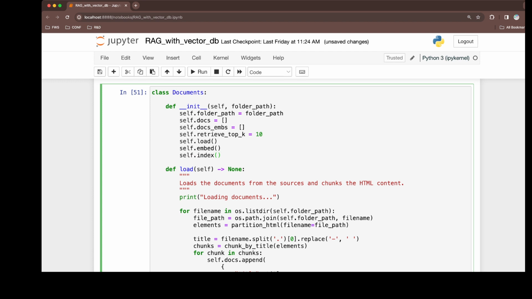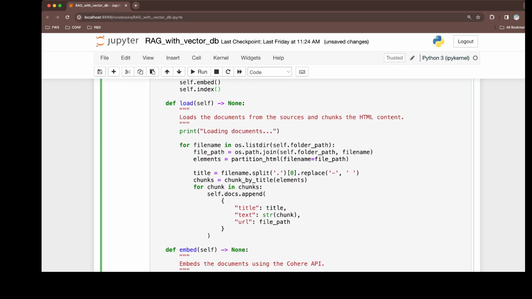In the loading phase, with the folder path that I passed, I find all the file names and create a file path using os.path.join. This file path I pass to the partition HTML function we just discussed. It will clean that HTML and give me these elements. This title I'm creating from the file name; you can also do that.